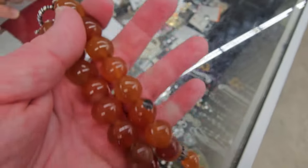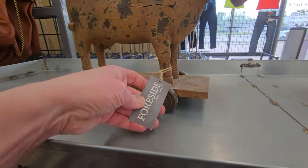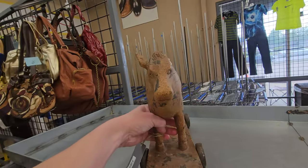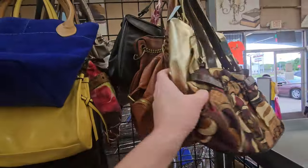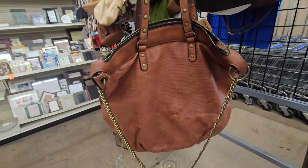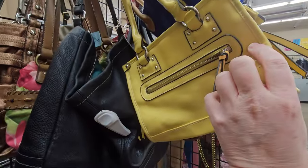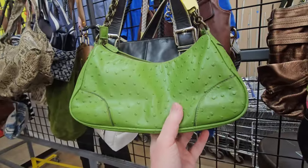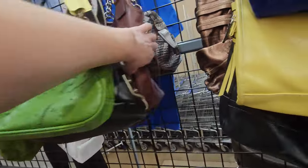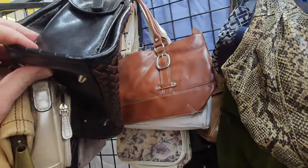There it is. What did I find here one time - a Coach bag? This one looks like it could be brand new. I don't think that's real leather but I don't know either - it's called Chill X. What I found in here once was a vintage light blue Coach, early on, probably before YouTube, which was really nice. I think I ended up selling it for about a hundred and ten dollars, but it was the only thing I found in here so I don't come in this store often either.